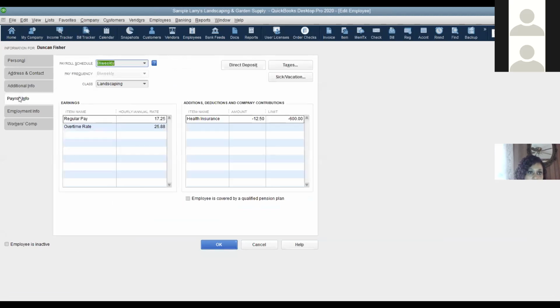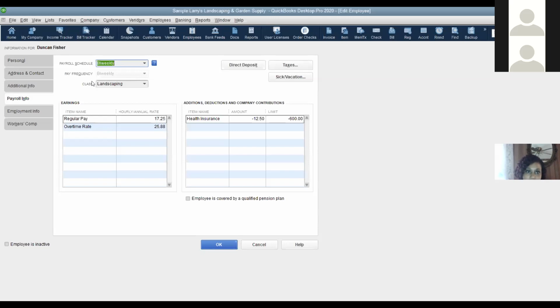If I click on the payroll, you can see that because this company is already using class tracking, each employee is classed on, basically, what part of the business they work. So you saw landscaping, there was a design. And so I don't want to change any of this because this company is using class tracking for a reason. Could be that they're wanting to try to monitor how their expenses are for payroll so that they can use it in a work comp audit or something like that.